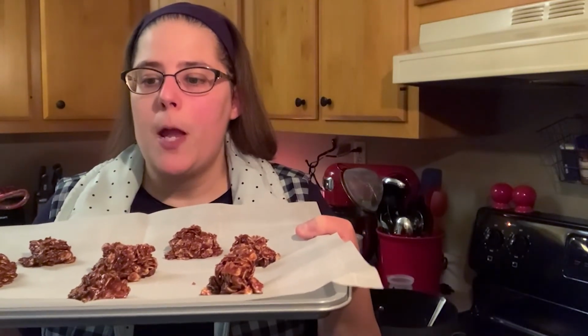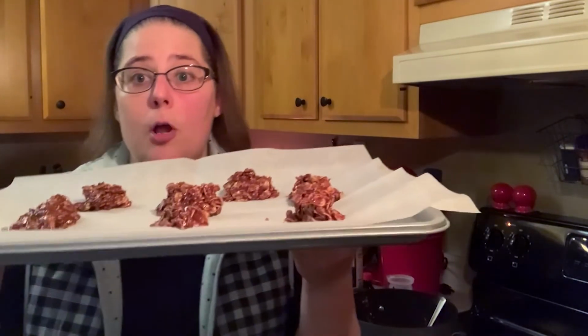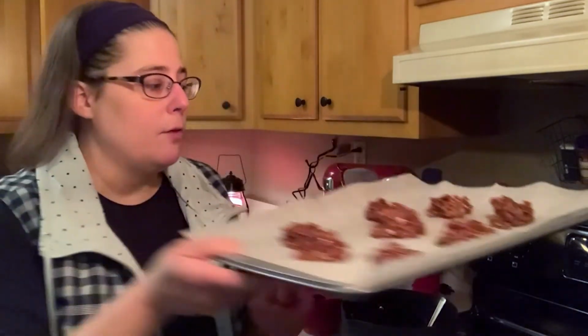And then once you are finished, this is what they look like on the parchment-lined baking sheet. And what you can do is if they're still a little soupy or they don't seem to quite be firming up like you should, you can pop this cookie sheet in the freezer or in the fridge to firm them up. And they harden pretty fast, so usually about 30 to 45 minutes. You can pop them off the parchment-lined sheet and put them on a plate and then put them in an airtight container. But that's what they look like once they come out of that pot. And then, once they have hardened, this is what the final finished product looks like. These are your no-bake cookies.